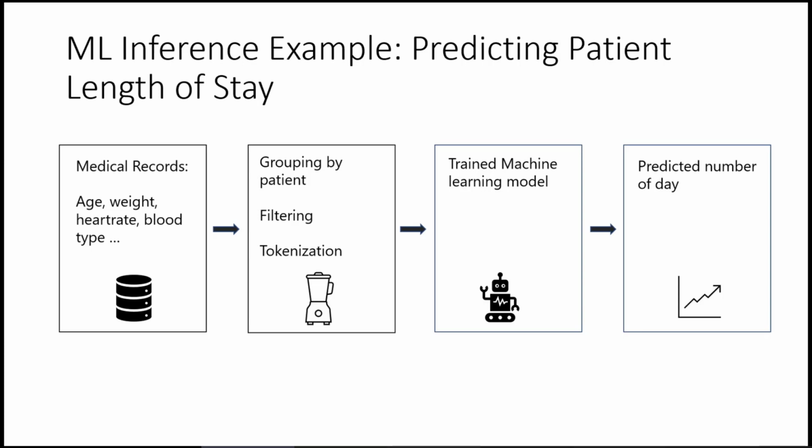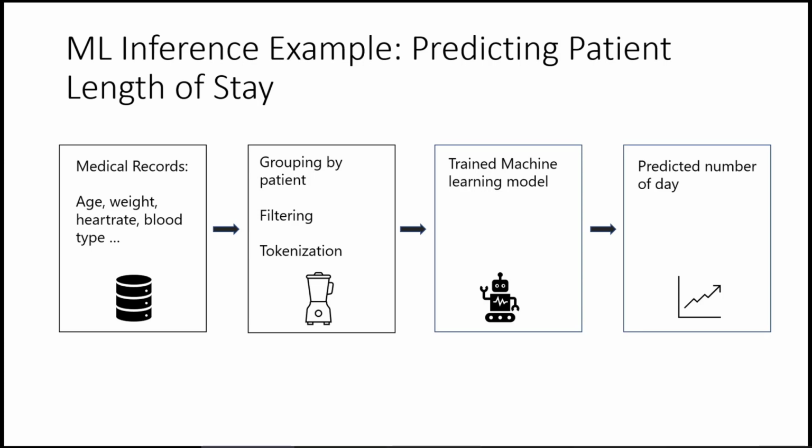Your next step to get this ready for your machine learning model would probably be some kind of grouping of the medical records. Typically, all your medical records won't be in one table or one file, so you'd have to aggregate them, let's say, by the name of the patient, so that each patient has one line where you have all their details. You'd also likely have to do some filtering, because it's very likely that a lot of the information in your database isn't relevant to what this machine learning model needs to predict, the number of days this patient is going to stay.